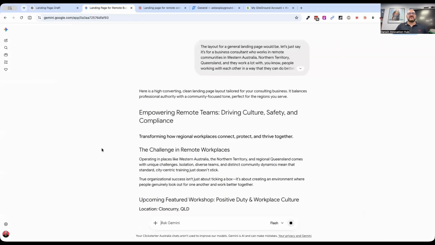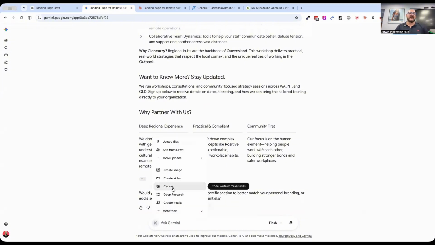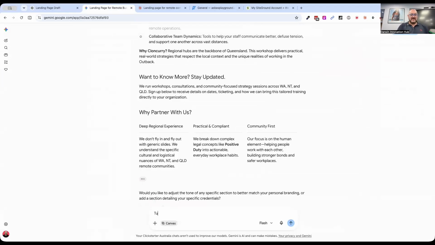Let's go to Gemini, see what it's doing. So it's putting together the information for us. Great. Okay, so now what I want to do is add this and make it a canvas. If I go plus, go canvas, say turn this into a website layout that would be standard for a landing page to gather email addresses. I will insert my MailChimp embed code later. Usually MailChimp will give you an embed code so people can be part of your mailing list, that kind of thing.